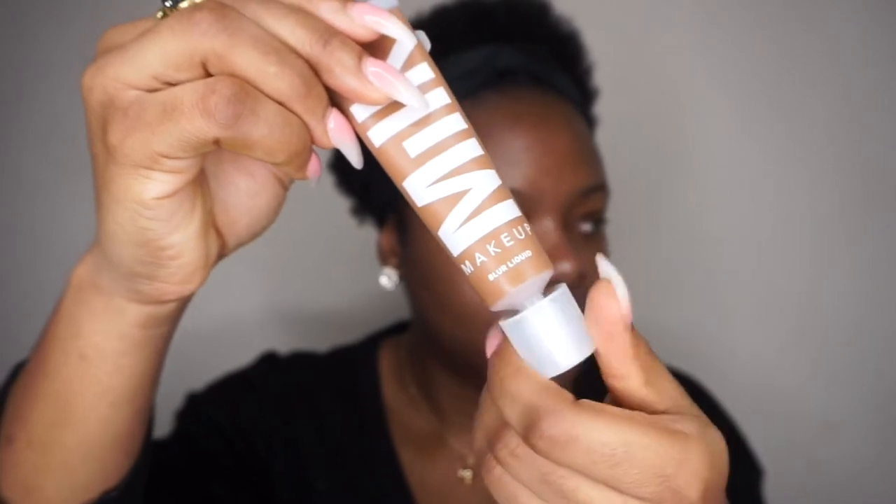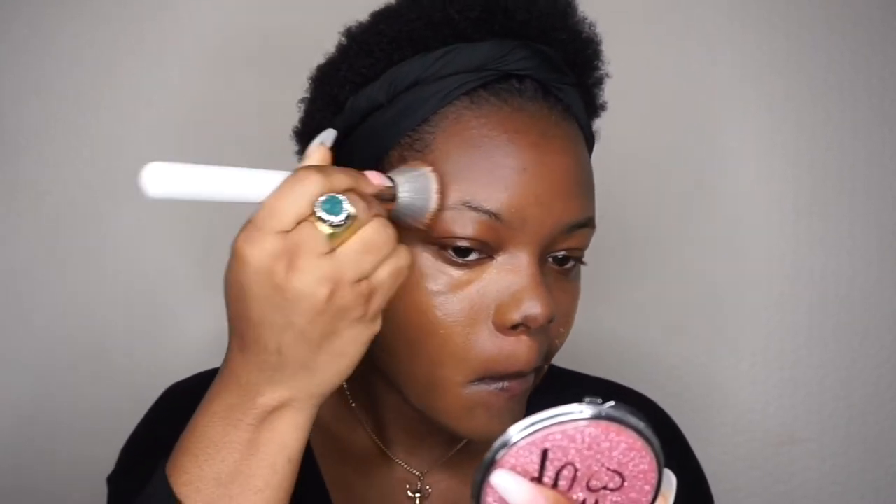You just open it up, then you can get the product out. I'll use this brush by Spectrum. My impression of this foundation — shake it before using and try to find your shade, because it was looking a bit off. My face looks orange, really orange. Maybe when I finish the full face it's going to balance out.